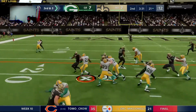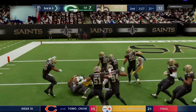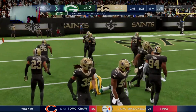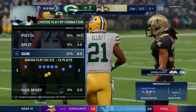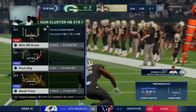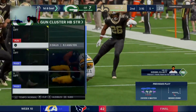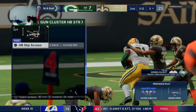On third down, Elliott. Oh, he faked it with a juke. Now he's got some room. And able to get him down, but he does reach the 5. They're able to convert on third down, and that sets up a 1st and goal. I definitely like the play call. You don't expect it on 3rd and 5, 3rd and 6, do you? You expect a pass play. Had a little courage there to call the run, and boy, they were successful.